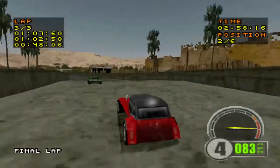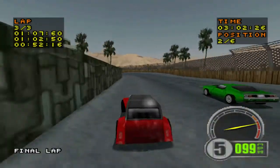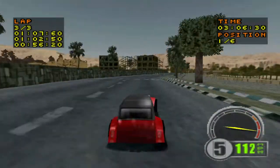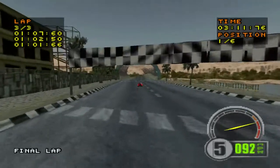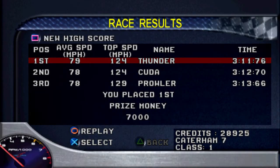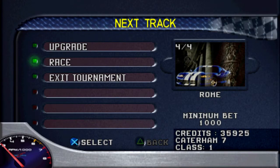Has anybody ever worked with Lightworks before? Nope. Negative. No clue. I want to figure out how to develop video games, but there we go. I have got past the CUDA. That's the important bit. The question is, how long can you hold it? 7 inches. Hold it to the finish. 7 inches, exactly. I remember somebody in this server saying that it took them 2 years to finish one race in Underground on hard mode. Oh, yeah, I could imagine that.